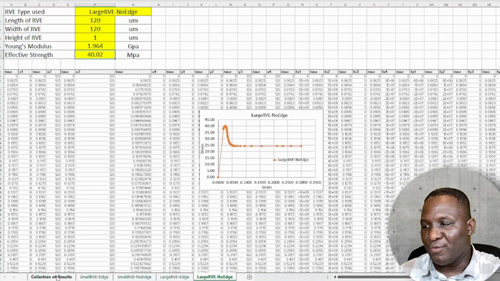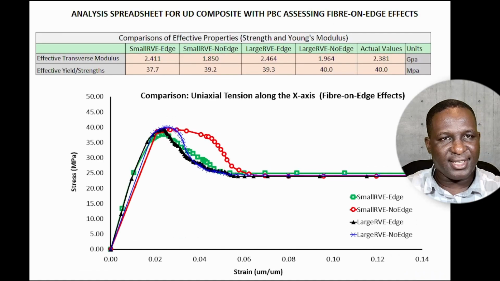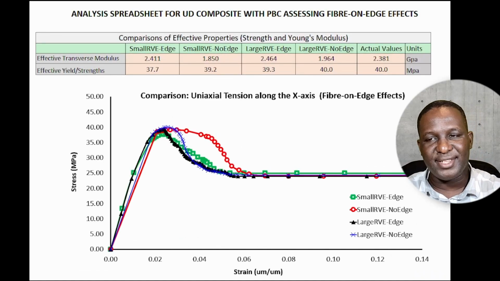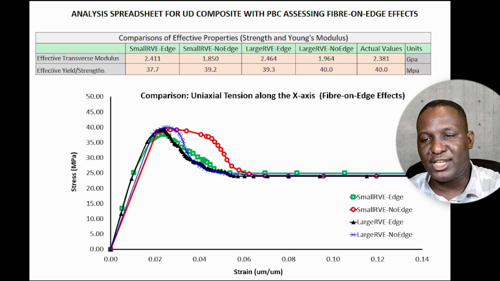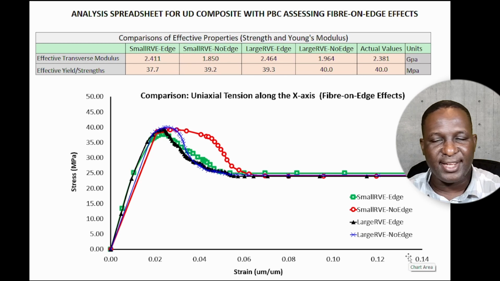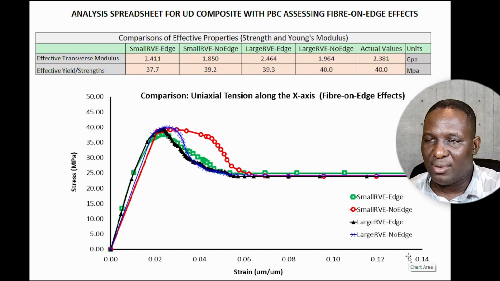But what really is important is if we can put all that information together to observe what effect it will have. If we look at the collection of the results, next time we'll begin to see what's going on here. Basically this is the stress strain data for the simulation. I'm cutting it off around the 15% strain, because this simulation ran as much as the 30% strain, but nothing was really happening there. So we'll stop it around here.